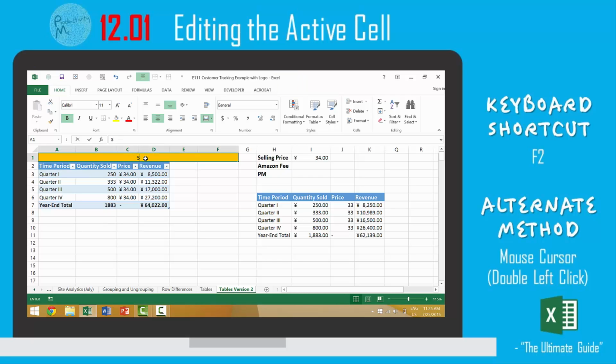So we could call it shu, which means book in Chinese. So shuko maybe would be the book company. In any case, there are multiple ways that you can access a cell and go from being on top of the cell to in the cell where you can actually make edits. But my favorite way is by far to use the F2 function key.